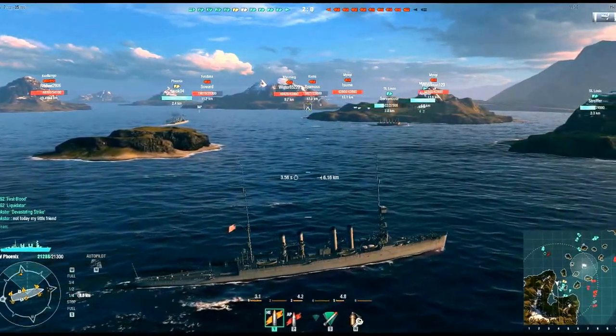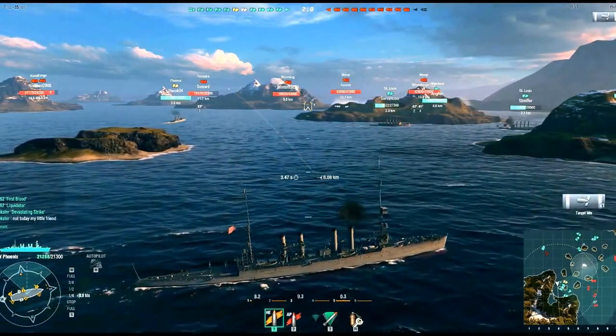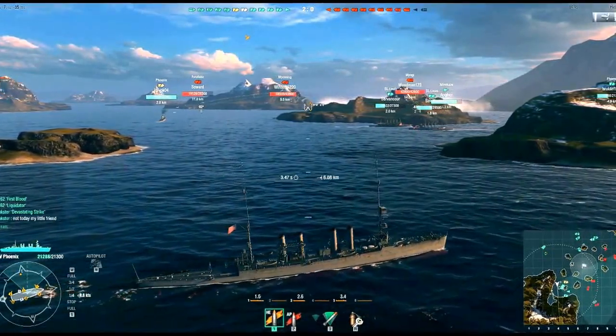Now, the Furutaka is just about to go out of range, so I just speed the ship up and start to reassess the area and see what other ships I can find that I can currently pester.